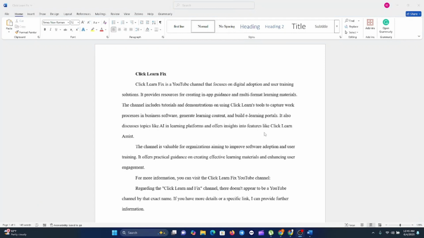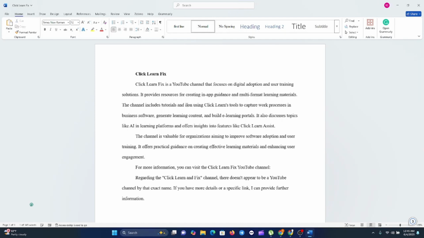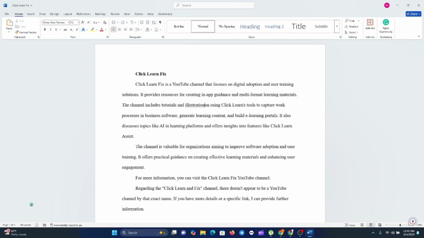So every time when you're working with your Word document, you find out that maybe you've written a word and you want to change that word and type another word. So let's say, for example, you want to change the word demonstrations to illustrations. The first thing that you can do, if you want to highlight this word, you can just come and click, hold and select the word like this. Then you can go ahead and type the word illustrations manually using your keyboard like that.